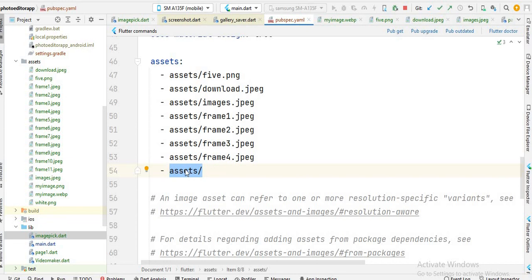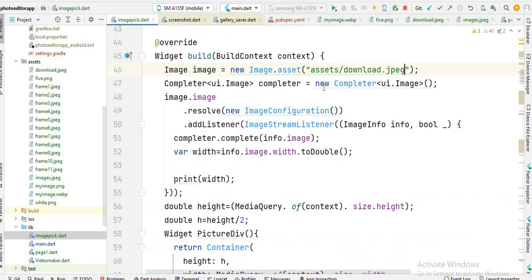If you write this assets slash, it automatically takes all the images which are present inside this assets folder. Okay, so now you will see if you want to get the size of an image which is inside assets, you have to write asset here.